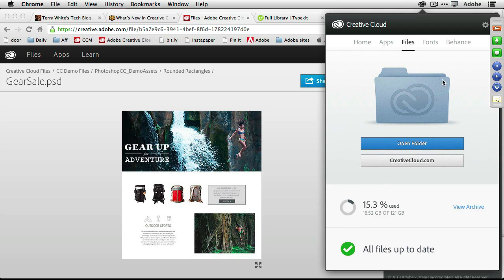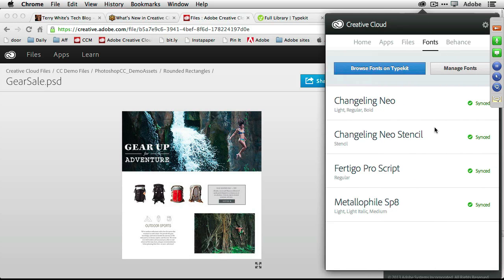And then of course the files, which we just saw, so I can open the folder, which is on my hard drive, or I can go to creativecloud.com, which is where we already were. But let's go to fonts. This is something that's often overlooked, and it's of course important for designers. Now, we bought a company called Typekit, and Typekit had traditionally been for web fonts. But just as we were acquiring them, they were already in the process of working on desktop fonts. And of course, we're integrating that for our Creative Cloud members.